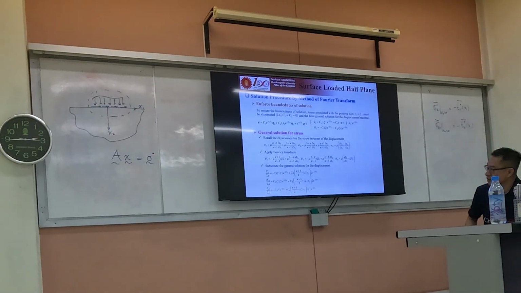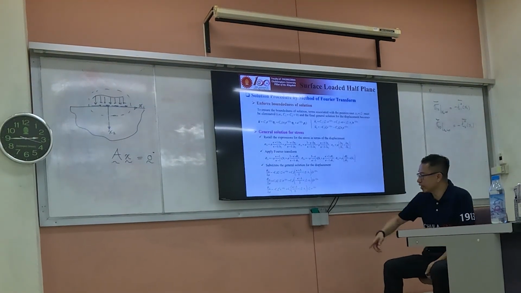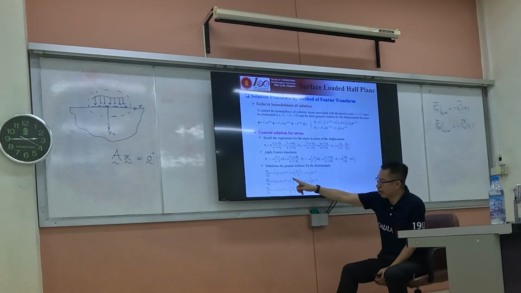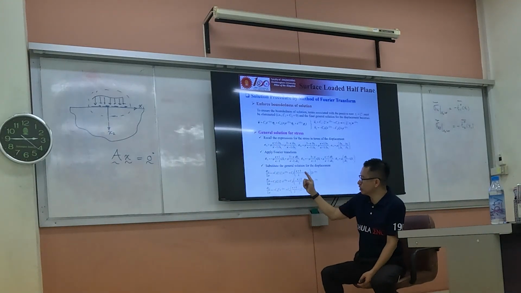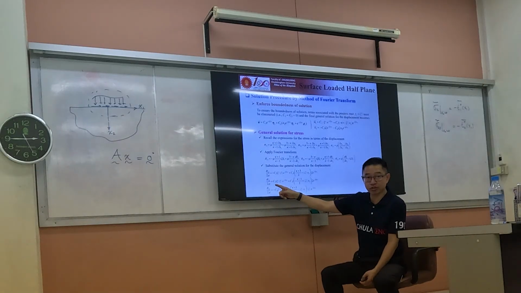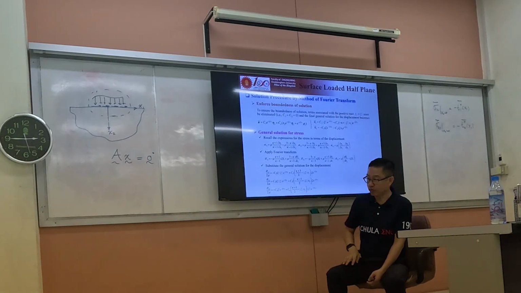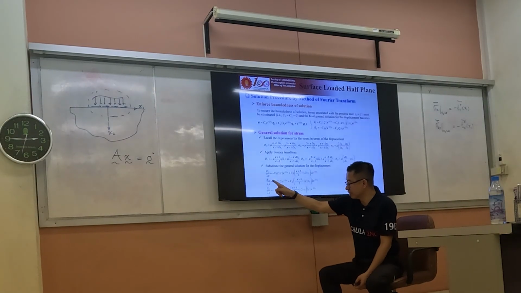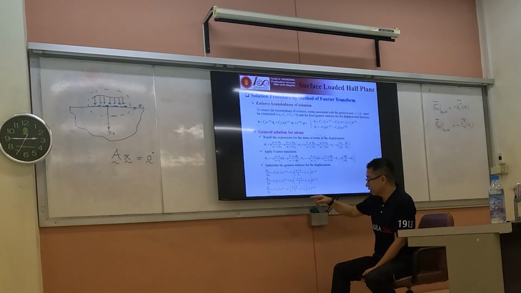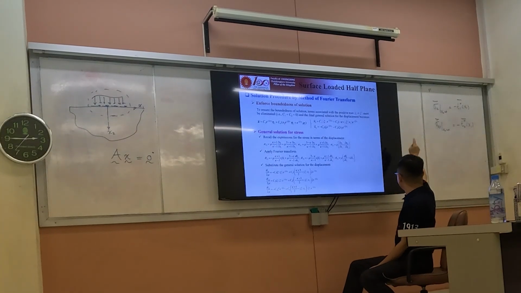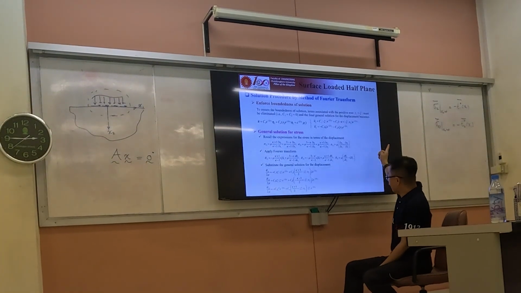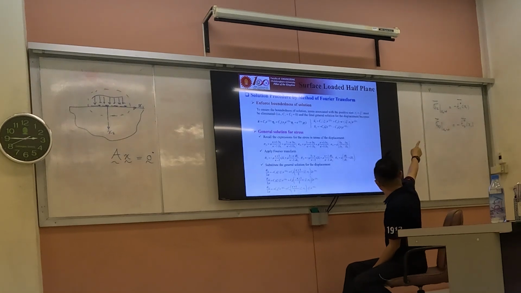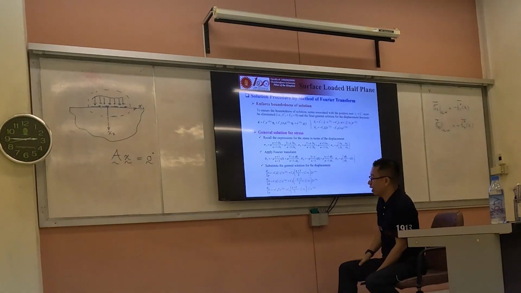Okay, you can see that you get sigma 1, 1 bar. You just multiply the whole thing here by 2b. Sigma 2, 2 bar, you multiply the whole thing here by 2b, right? So what I will do, I need sigma 1, 2 bar here, right? And I need sigma 2, 2 bar here to satisfy that condition. Sigma 1, 2 bar and sigma 2, 2 bar have to be the same as the traction we apply.